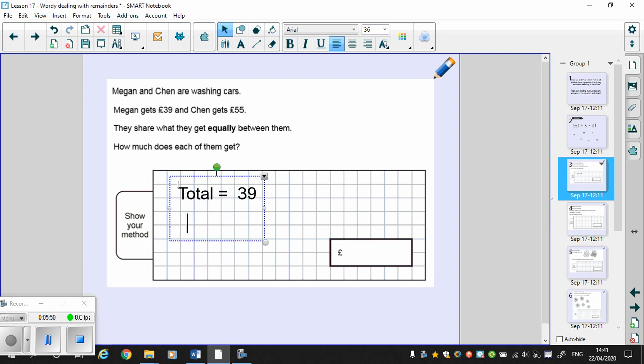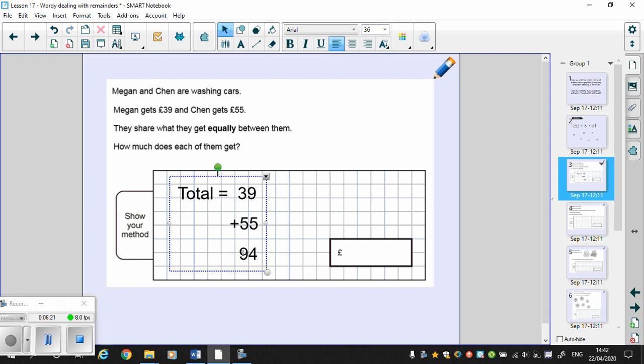So I've got to add together 39 and 55. So let's see if I can line this up reasonably well. Let me put the add in and the 55. Oh, not bad. So first of all, I'm going to add up the 9 and the 5. That is going to give me obviously 14. So I've got a carry of a 1 I've got to imagine there. A 5 and a 3 makes 8, plus the carry 1 makes 9. So the total is £94.